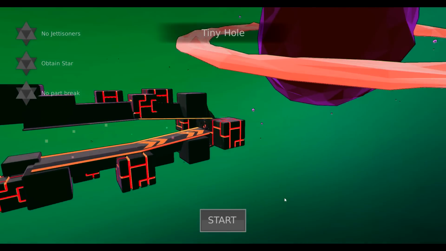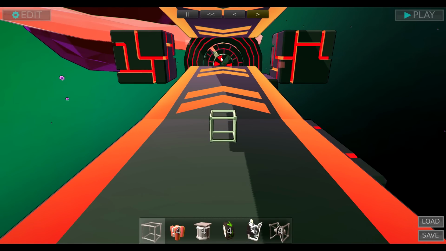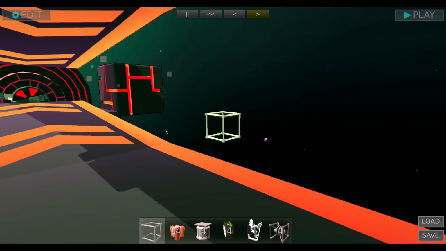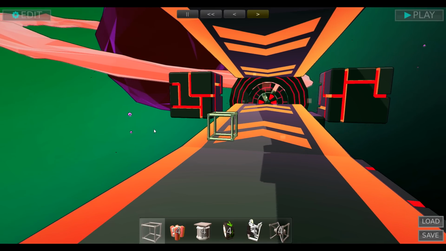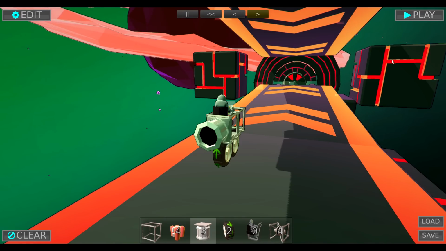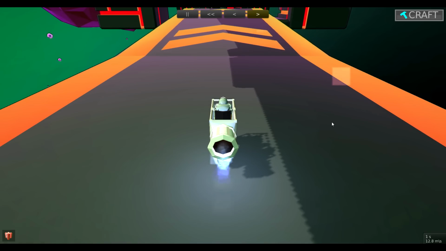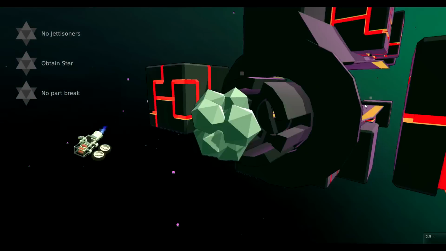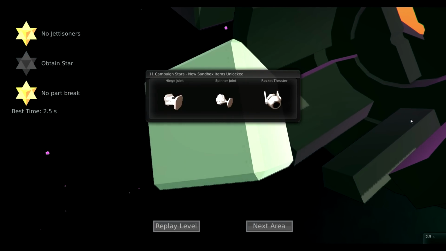Ooh, tiny hole. That's what she said. All right, let's do it. What? What do you want me to do here? Do you want me to go through that? What is this, mini putt? Okay. Godspeed, my friend. Let's get you there. YOLO. Done. Done. First try. Threw it like a glove.